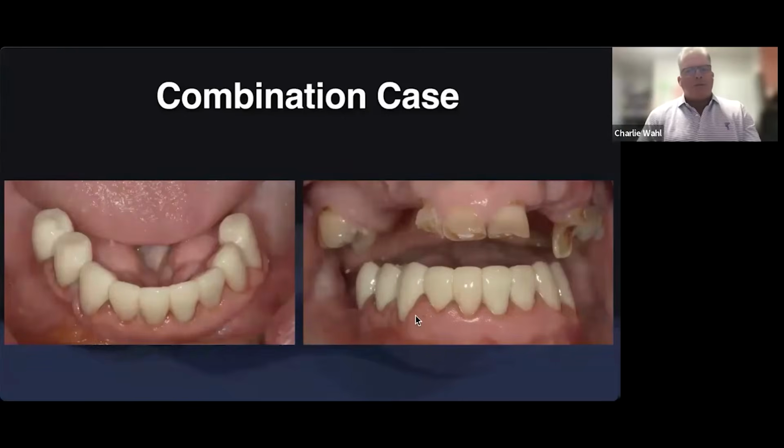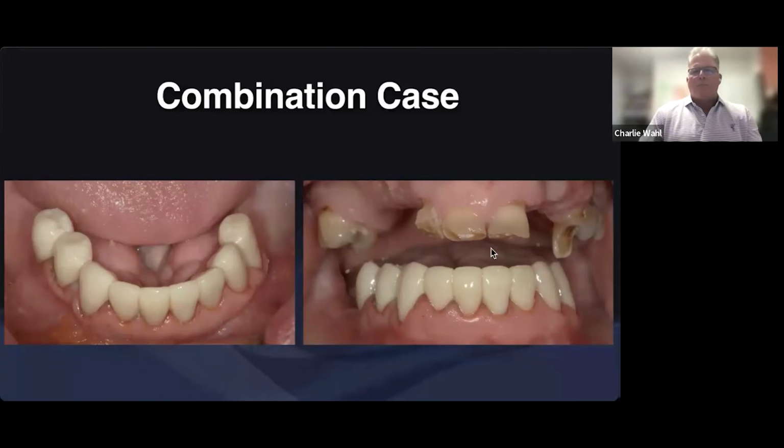We print 100% of our provisionals based on our wax up. So there's no more variation, me pushing too hard and having thin areas, changing occlusal plane, if it's an exact copy of our wax up. And the best part is those margins are immaculate. And so the next couple pictures, if you take a look at the gums, this is same day as preparation. So pretty gnarly. As we go through the next couple slides, just take a look at that gum tissue and start to see how well it's healing.